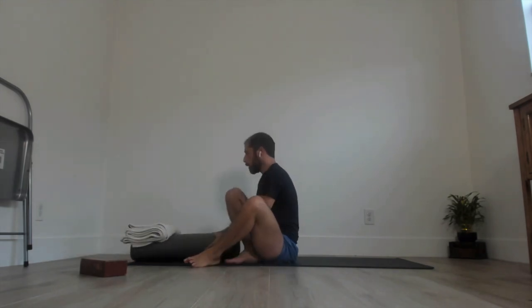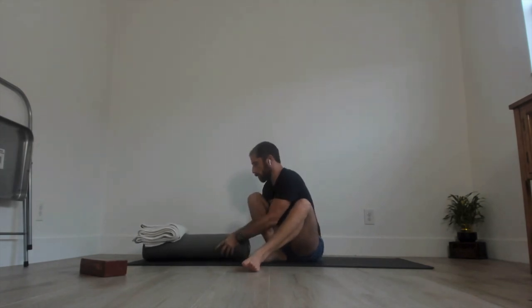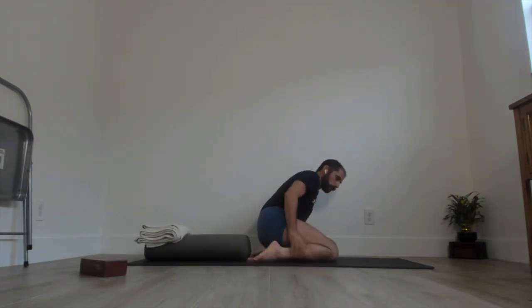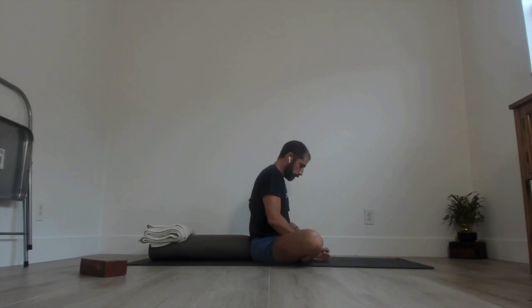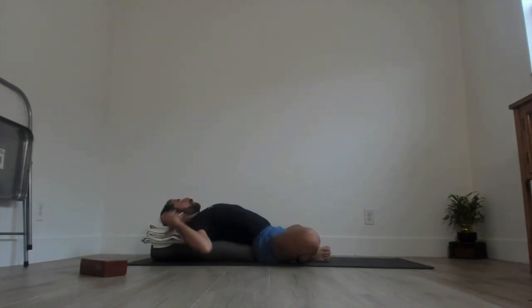To finish the class, what you're going to do is choose one of the poses that we did before. They were the resting poses. And then rest again, for 2 more minutes. So the abdomen becomes soft. You can choose Supta Virasana, this is ideal. If anything is happening, anything, then you can change to Supta Baddha Konasana. Both poses will work. And all of these poses are good for beginners and for everyone.